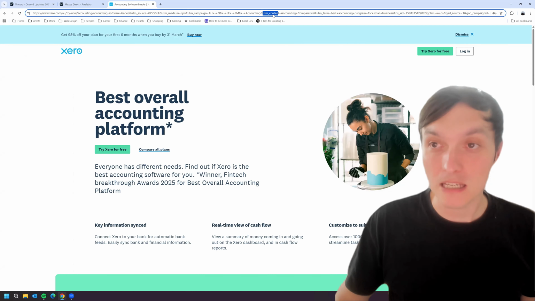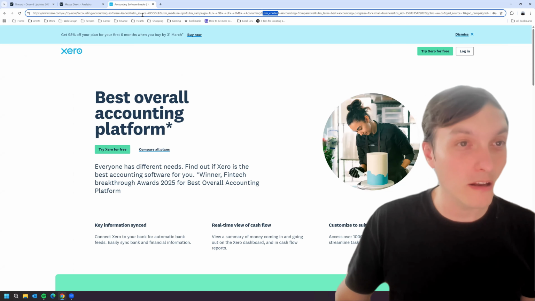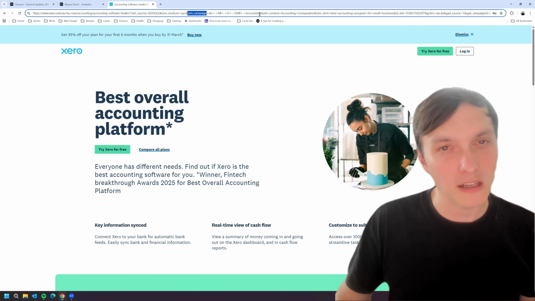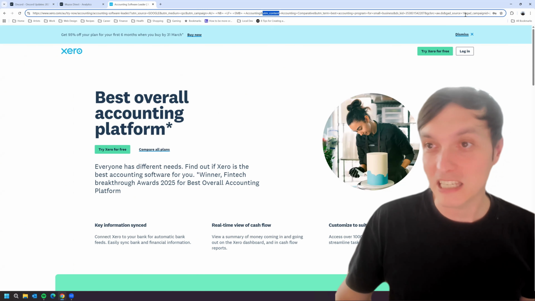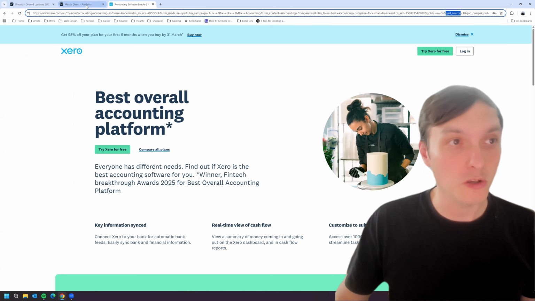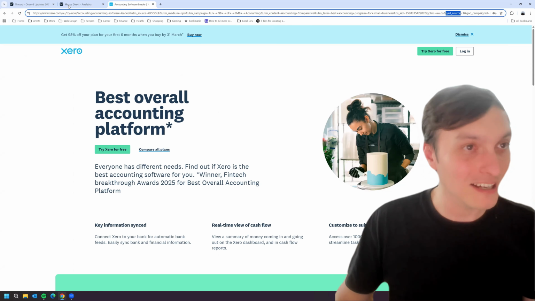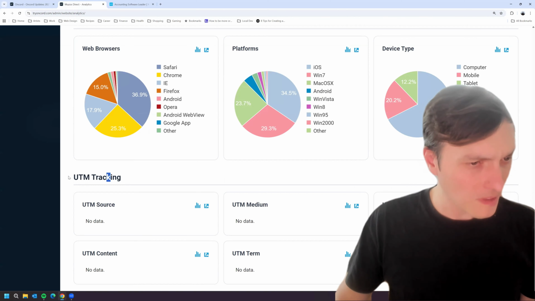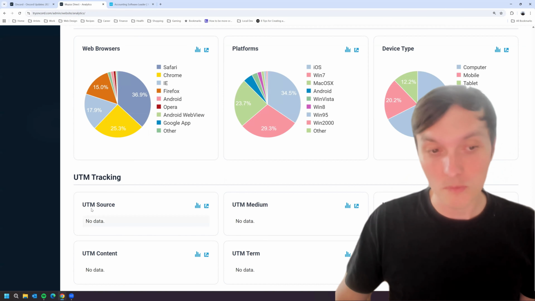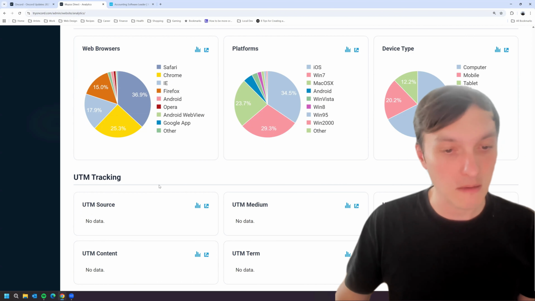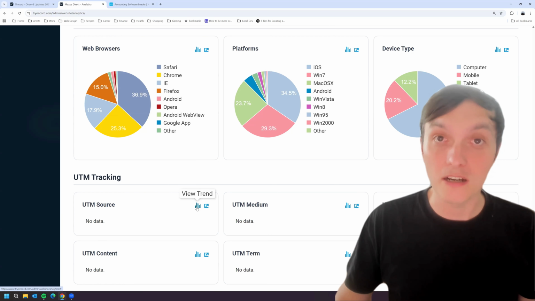There are a couple of other parameters here that are optional, like content. Some of these are required, I believe, like UTM source and medium are mandatory. I think campaign is mandatory for Google Analytics specifically. And some of these are optional, like UTM content and lead source, so they don't necessarily always have to be there. But if Zero was running Oncord to power their website, which they aren't at the moment, but you should, Zero, bring it across, in the analytics side of things we'll be able to see that split between UTM source, UTM medium, and the other parameters, and you can view that over a trend as well.